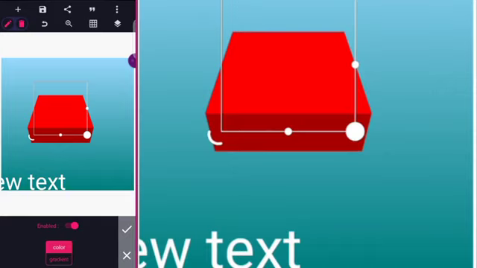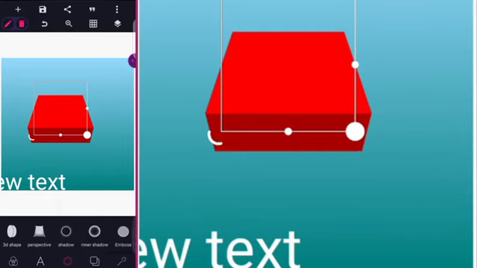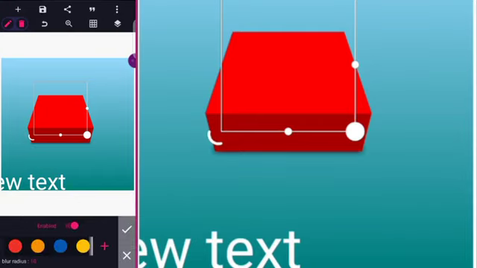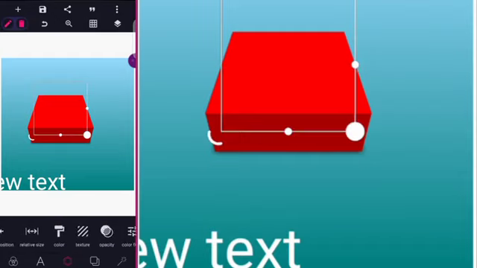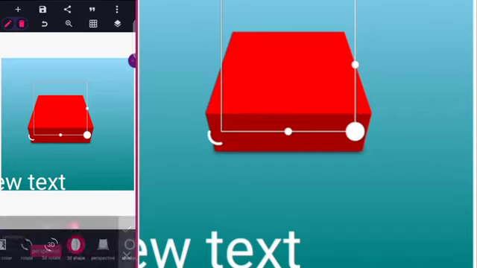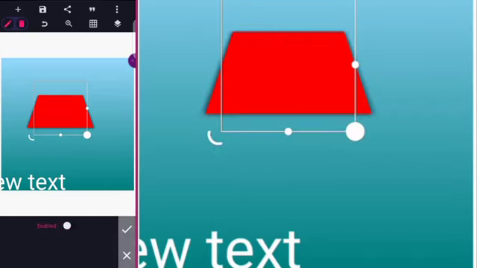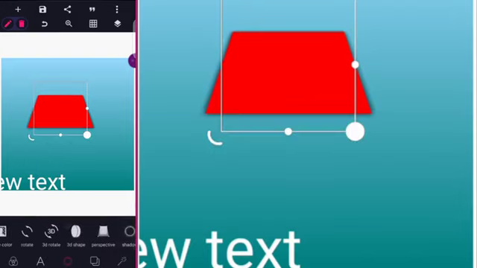Another way I can add form to my design is by adding shadow. You can see the shadow from the base. It has given it a different form, even though the 3D seems to be off. Let me come to this shadow.